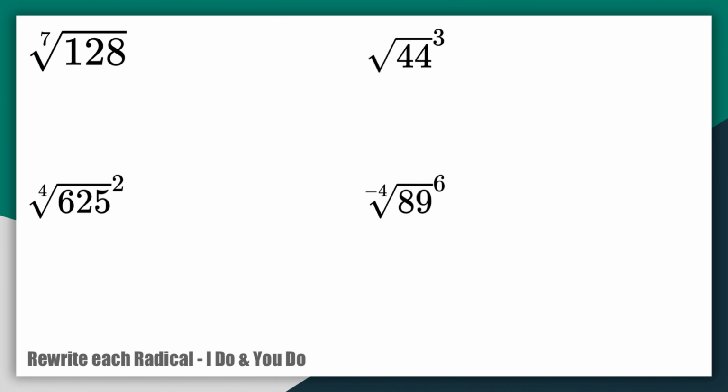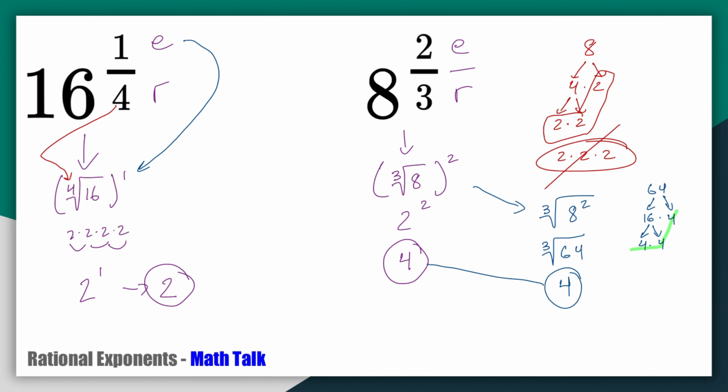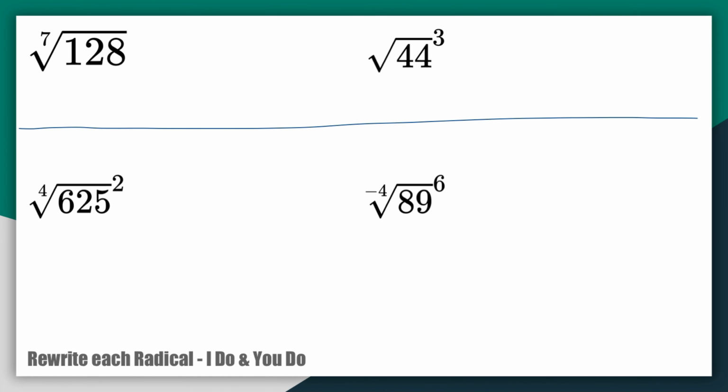Let's focus on one thing first. So I'm going to do the top 2, and I'm going to have you do the bottom 2. In this step here, we're only focusing on the rewriting part. I know that here I went all the way to simplifying, and that is what our goal is going to be. But on this step, I want to focus. Let's just rewrite these, okay?